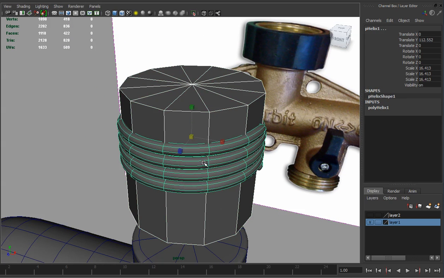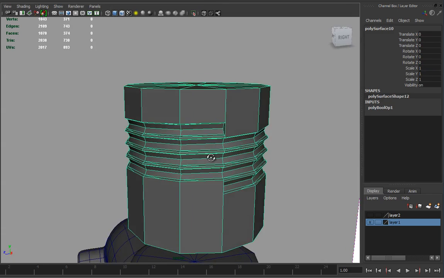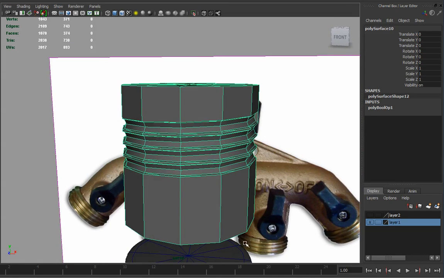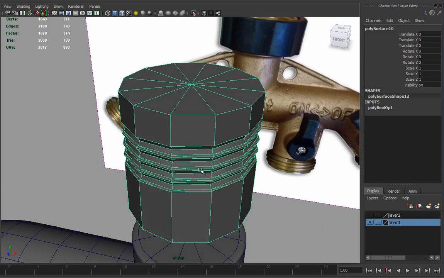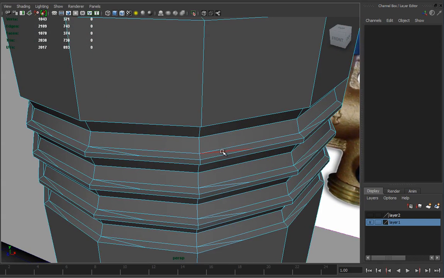Select this, select this. I'm also going to delete my history, so Shift-Alt-D, history is gone. Mesh, Booleans, difference. Ooh. Yay! Just chopped out some pieces. I do have some kind of crap in here I have to maybe deal with. What if I just quickly get this edge? This one, this one. This looks like it's going to be a little bit tedious.